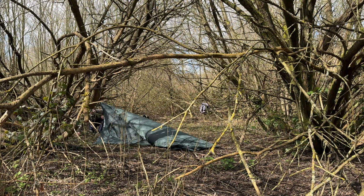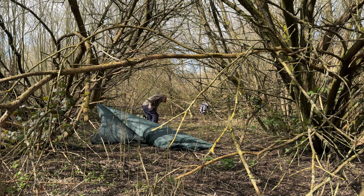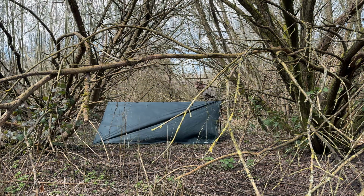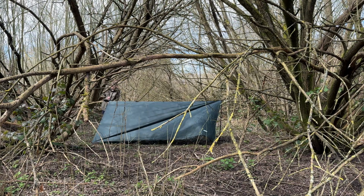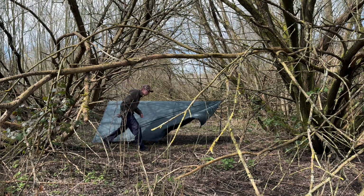That's more like it, a nice bit of woodland, not so dense that we can't find any clear ground to create our shelter, and not so sparse that we feel like we're still out in the open. So I want to focus for the next few minutes of the video on the camo netting with the tarp, and then we'll get on to using it as a screen and with a tent later on.